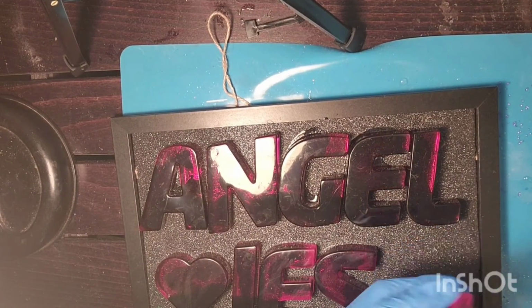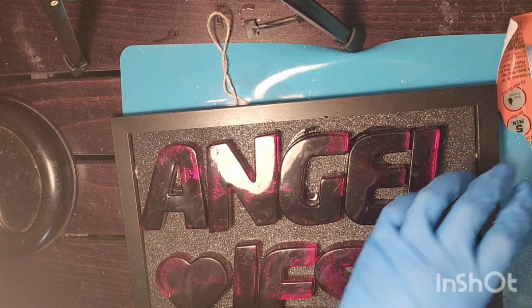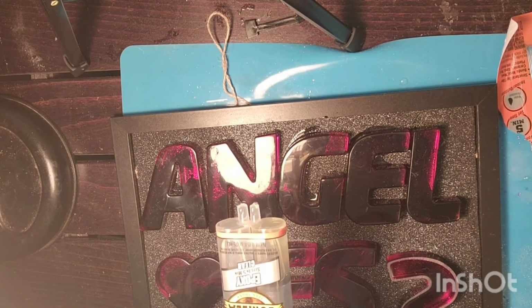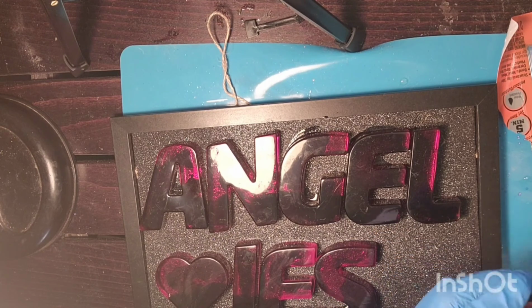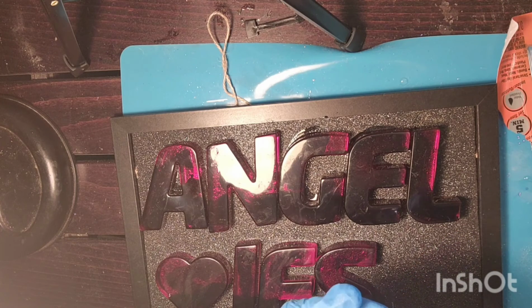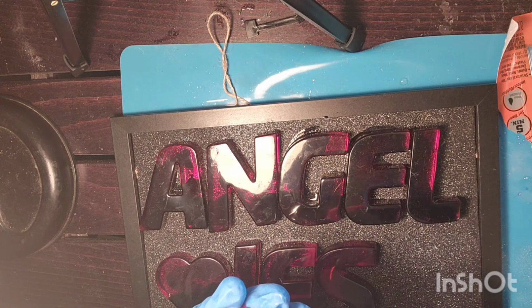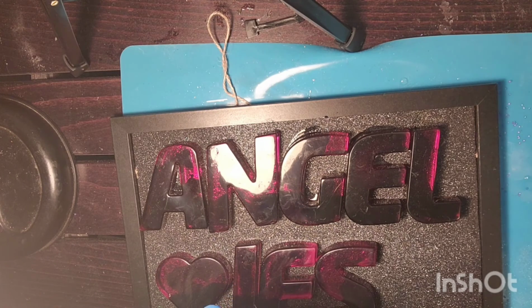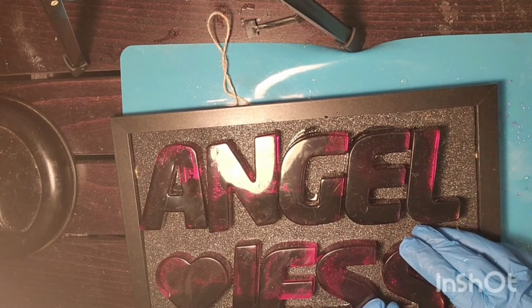Okay, so we're on the last letter. I'm gluing it now. Show you here. Like I said, I used the Gorilla Epoxy Steel Glue. So it's made for epoxy to ensure that these letters are going to stick. You don't need a lot of glue. I apply maybe a pretty generous amount, but really you have to work pretty fast with it because it dries within 5 minutes. So we'll put that off to the side. I'm done. Put the last letter on and just push it down.